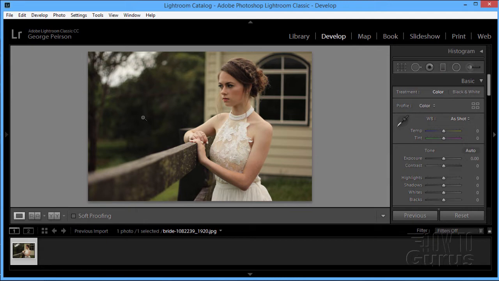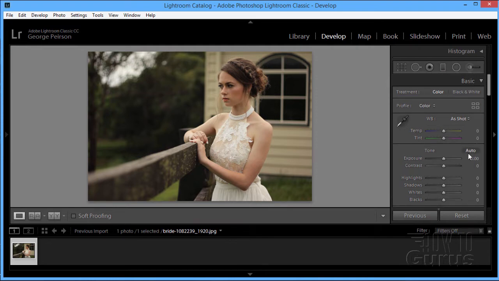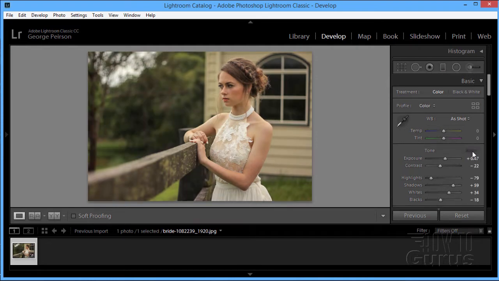So several steps. The first thing I always try is to come over here, of course in the develop module, and under the basic section right there, just come down and click auto on tone. And that should solve a lot of the problems. That brings back in a lot of our detail in the background, as you can see in here. Some detail showing up in the windows as well. So I brought back in a lot of our details and brightened things up a little bit. So that's a good first start, a good place to start from. You can then make adjustments from that as you need to.